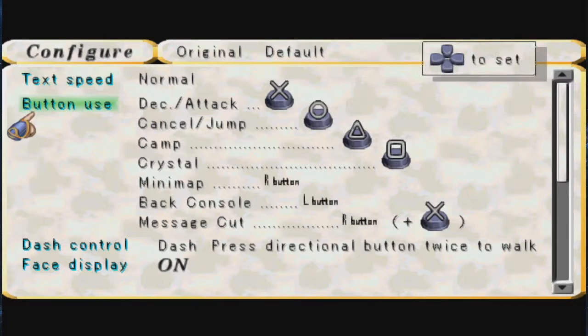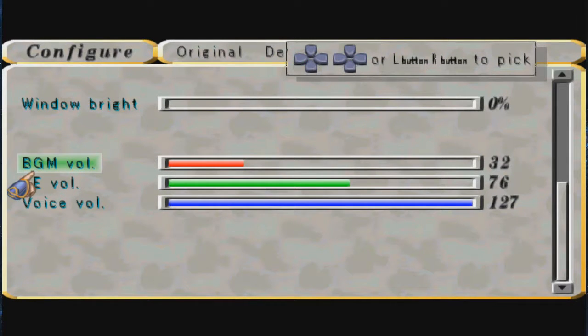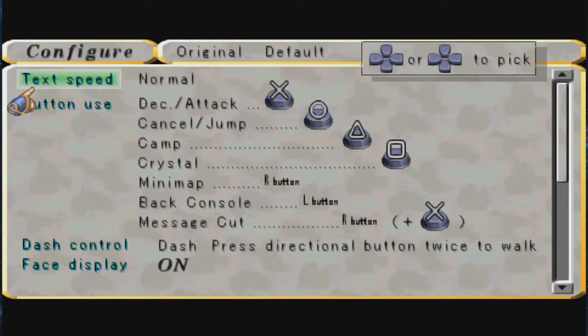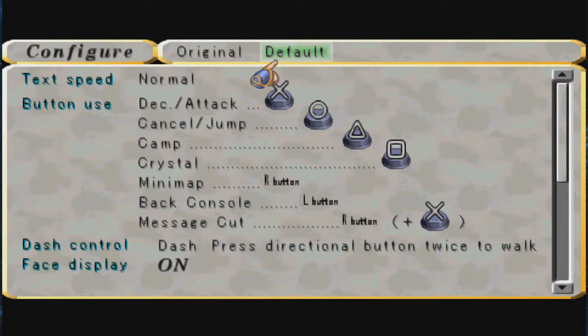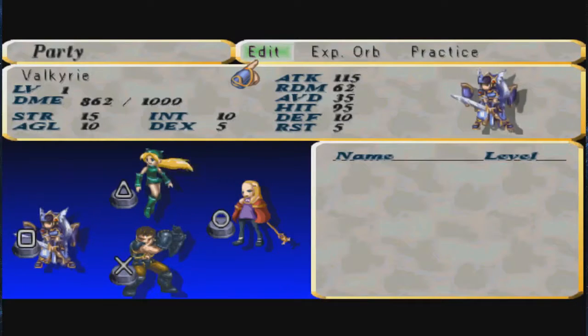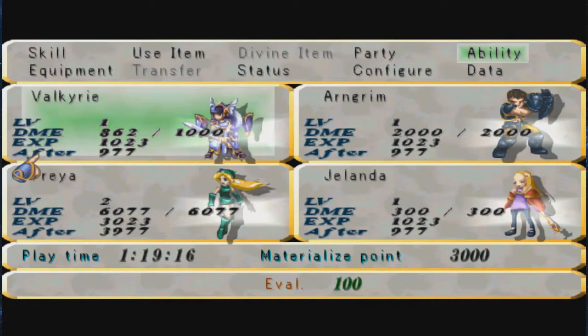Check. Configure. No, wrong button. Configure. There we go. I kind of like it really dark on these menus. And yeah, there we go. Text speed normal, fast. Now, what's this thing? Party? Well, we can rearrange people. If we had experience order, that would work. And practice, let's do practice. Ability, that's what I'm going for.